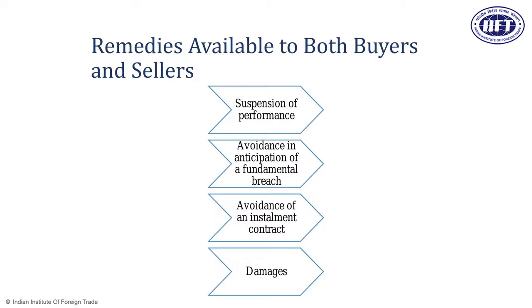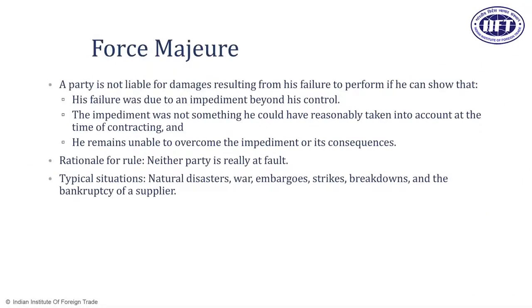The seller and the buyer have similar remedies available. That is to settle disputes through a court of law, to settle disputes mutually, maybe to claim some kind of damages, or to avoid a contract, that is, we mutually finish off a contract. Another very important part of a contract is the situation of force majeure.